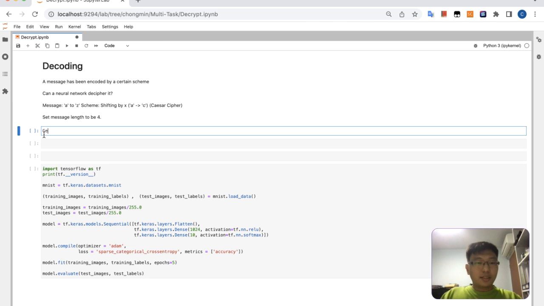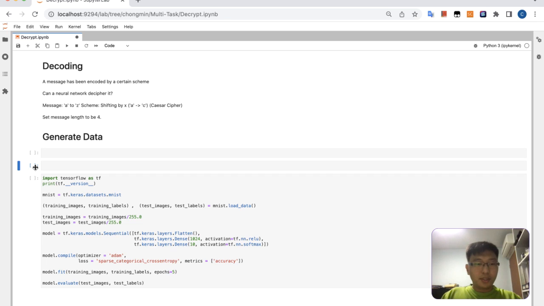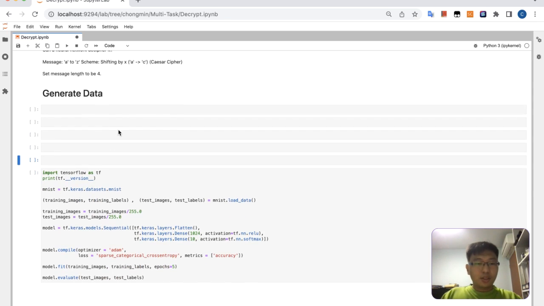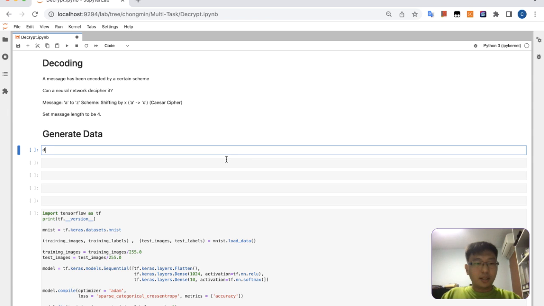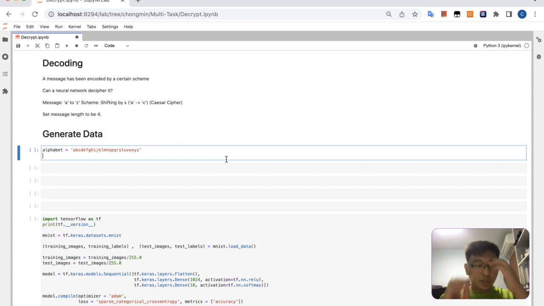I have this sample code down here just to see how the TensorFlow thing works. So maybe we should follow something similar to this. We need to generate data. So we have the alphabet, and then we take some data from the alphabet.